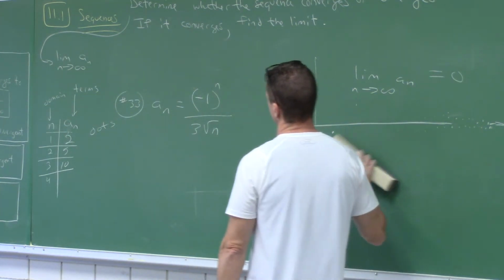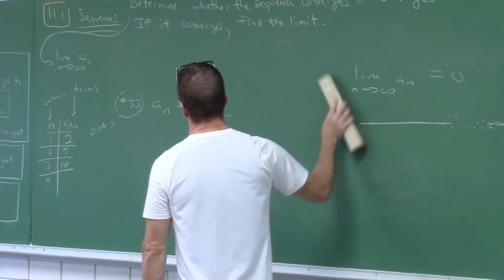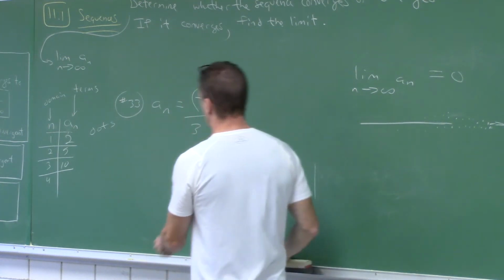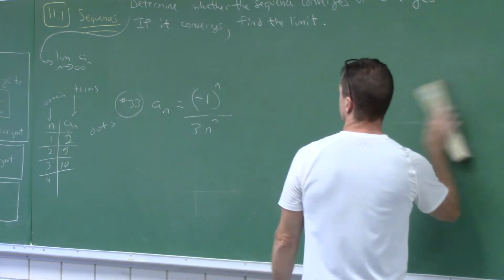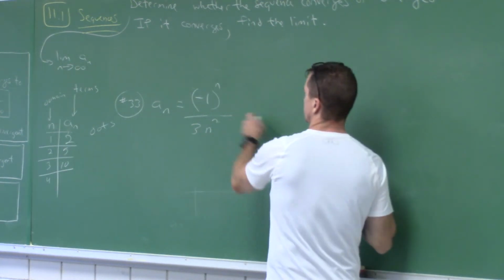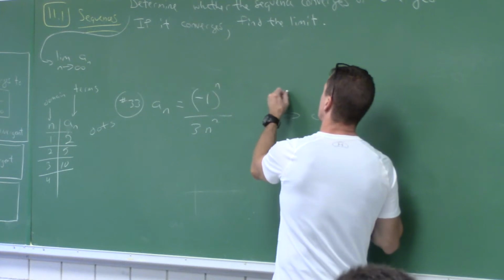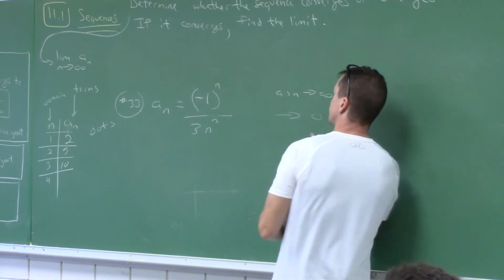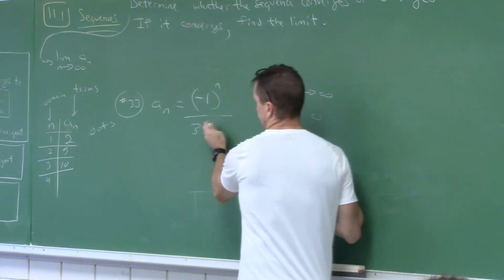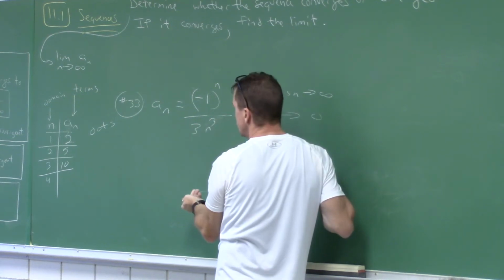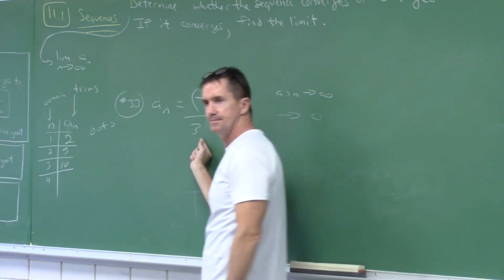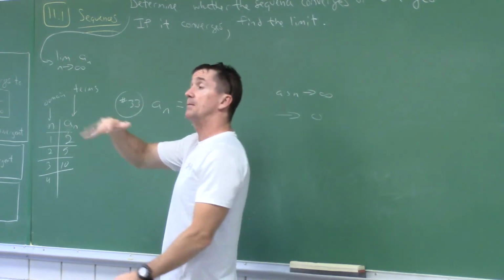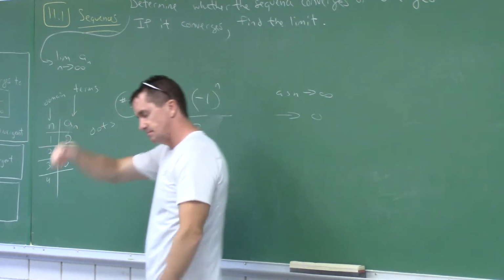Great job. Hey, I told you I want to switch it up a little bit. Wouldn't this be the same? Same answer? Where's it converging? As n approaches infinity, where's that going? And that's because there's variables in the denominator, right? Higher power on the bottom, even with a negative and a positive.